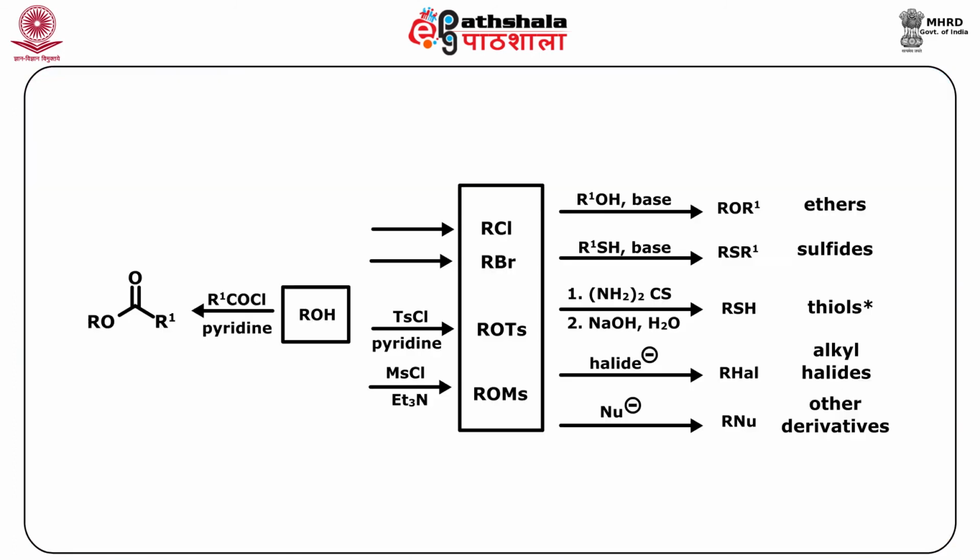Compounds made from alcohol. Several nucleophiles we haven't stated can be used in these reactions. In every case, a nucleophilic heteroatom displaces a leaving group from the compound derived from an alcohol. Alcohol is a good starting material for compounds like ethers, sulfides, thiols, alkyl halides, etc. Here we can see in the figure how the different ethers, sulfides and thiols can be prepared from alcohol.